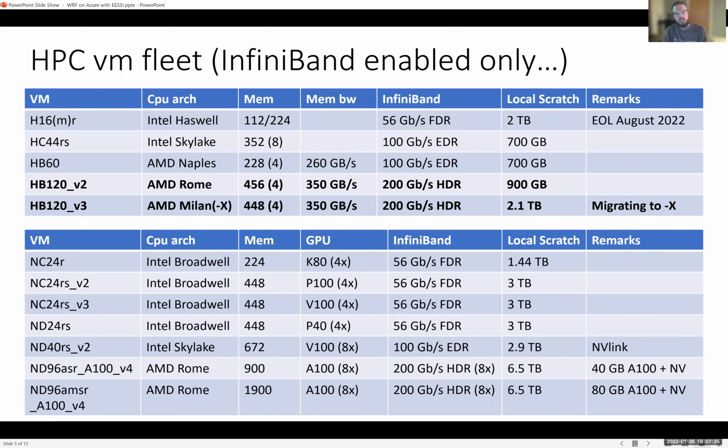We don't only have CPU-enabled SKUs with Infiniband. We have also a whole bunch of GPU-enabled SKUs, and especially the largest ones are quite interesting because there's not a single NIC in there. If you look at the A100-enabled ones, those are nodes with 8 times A100 GPUs and also 8 times HDR Infiniband in there. So that's quite an interesting network. It's also NVLink, by the way, between the GPUs. I won't go deeper into that one.